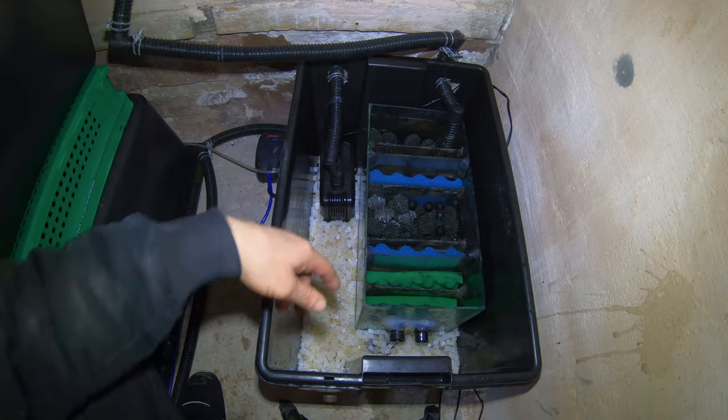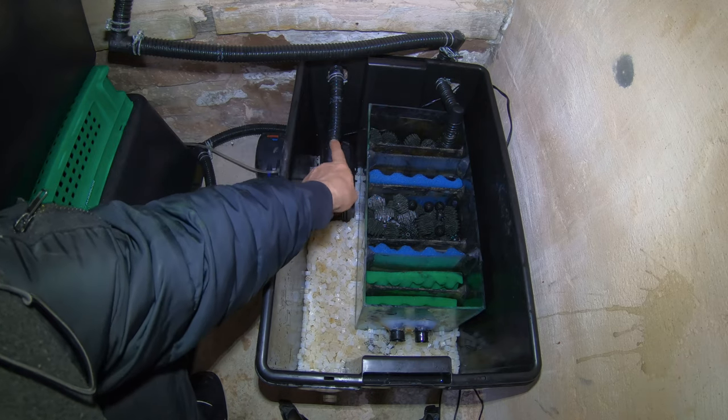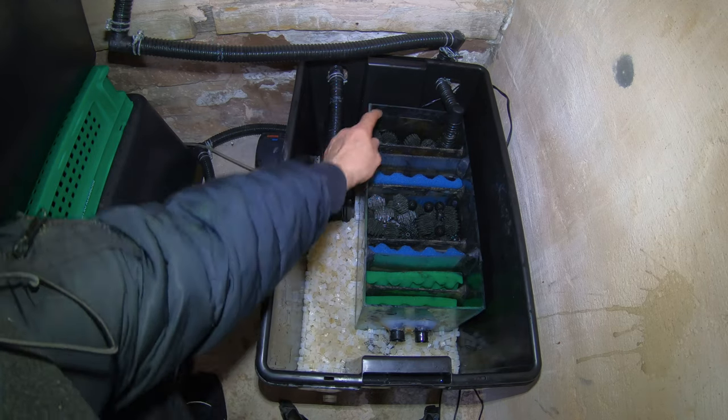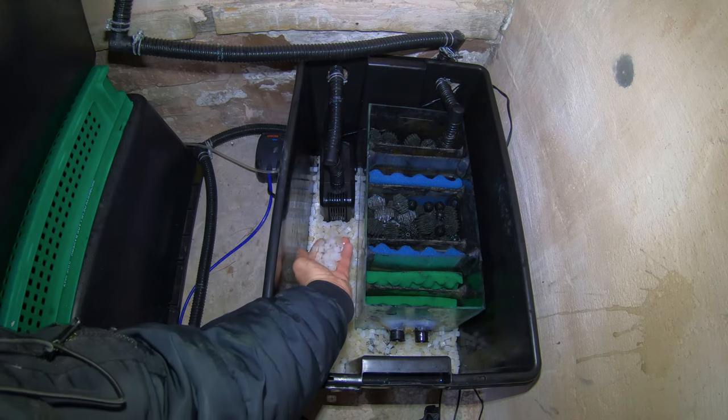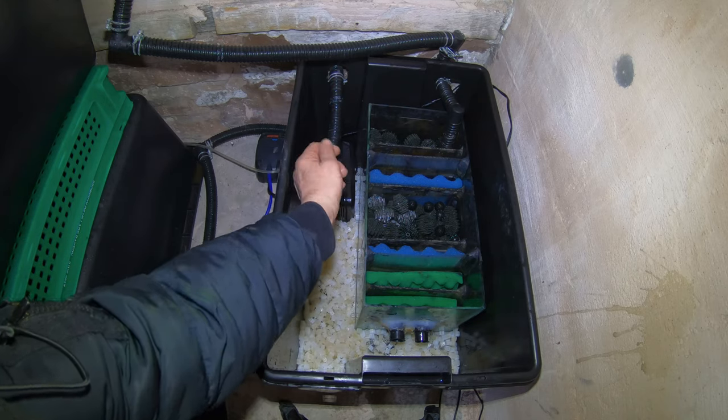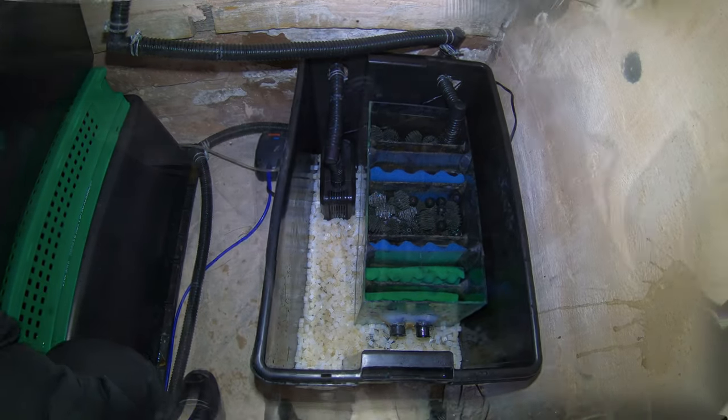So that's my filter set up now. The outflow is the pump. The inflow goes through here into the back end of the sump, goes through the biomedia, back through the pump and into tanks 1 and 2.